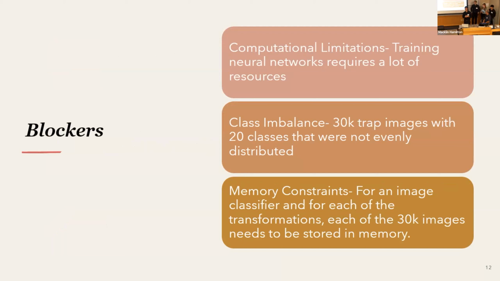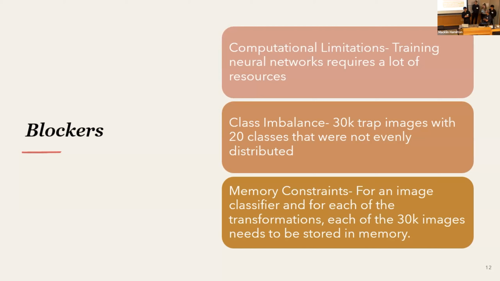The second blocker that we have is the class imbalance. Panthera actually handed us a data set that was pretty skewed. Say, half of the photos that they gave us were classified as either a black bear or a Colombian black-tailed deer, while the other 20 classes don't show up nearly as much as those two. What that does is it biases the machine learning model, so that was one of the problems that we had to work to fix.